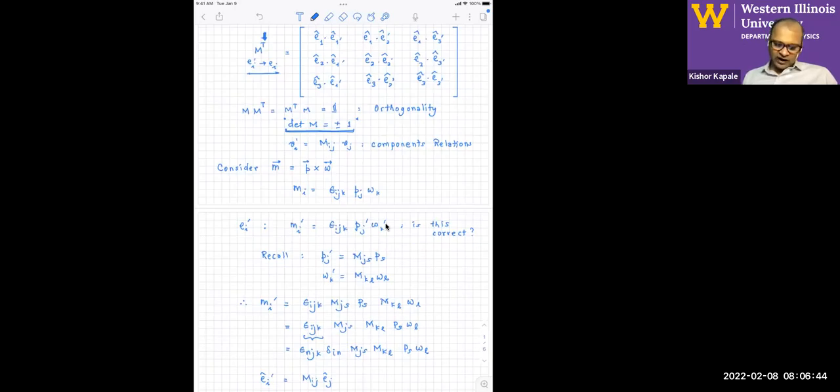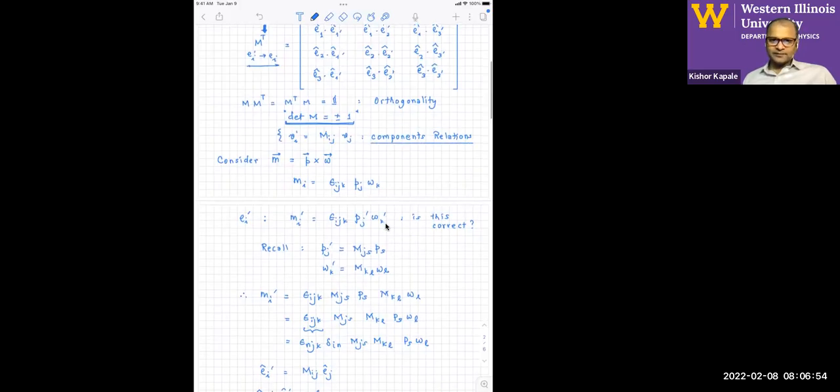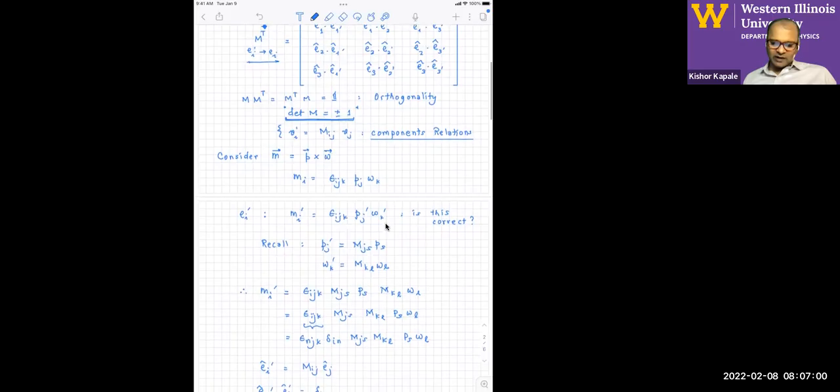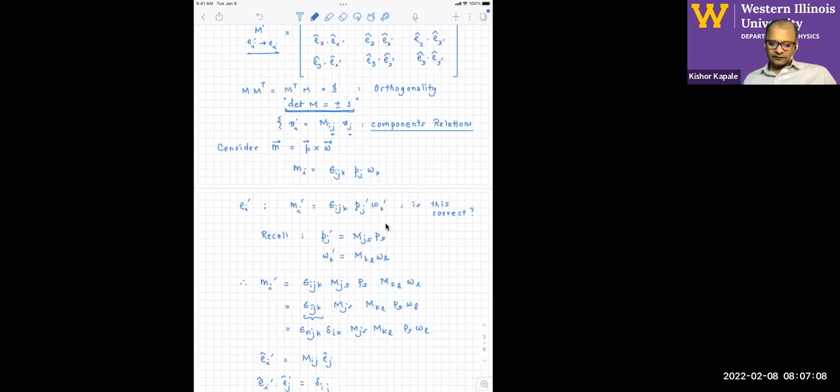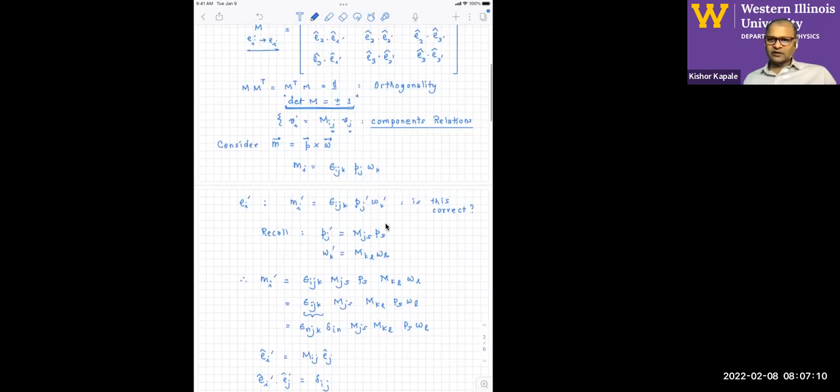And so if you have a vector, you can write down the component relations of that vector in any coordinate system based on the transformation matrix. So Vi prime, just using our index notation, Vi prime would be Mij Vj, and the repeated index j is being summed over. Right? So that's important. Don't forget that. Everybody with me so far?